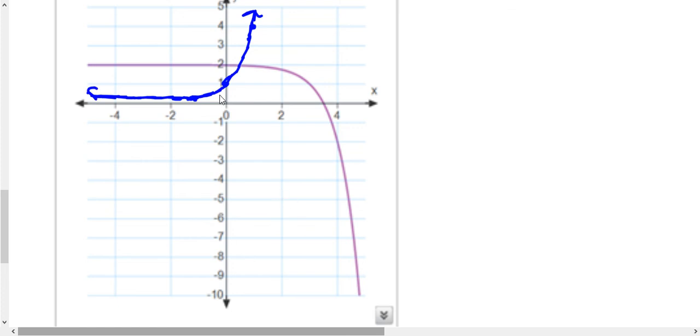So again, just to point out a few coordinates that we used, we have (0, 1), and really we have (1, 4). Those are the only two coordinates that we can try our best to read cleanly. Over here, we only have one coordinate that we can try to read cleanly. That's at (3, 1). Down here, you can try to read as well. This coordinate right here, which is about (4, -2).